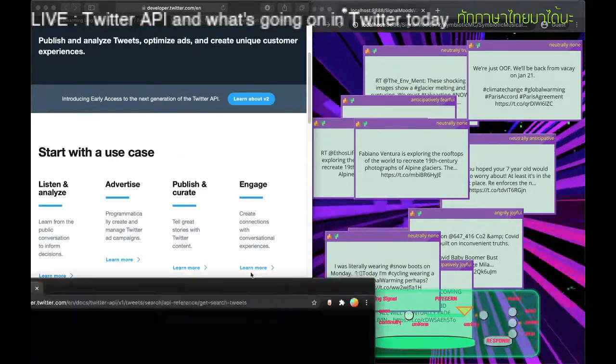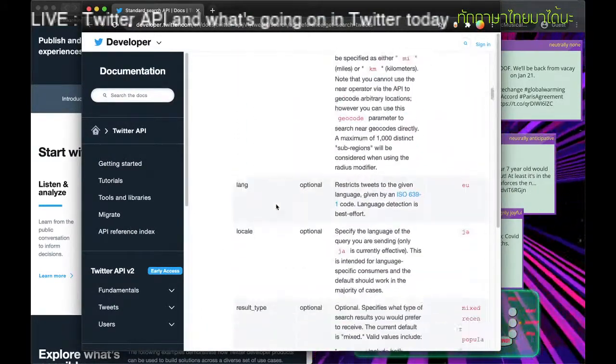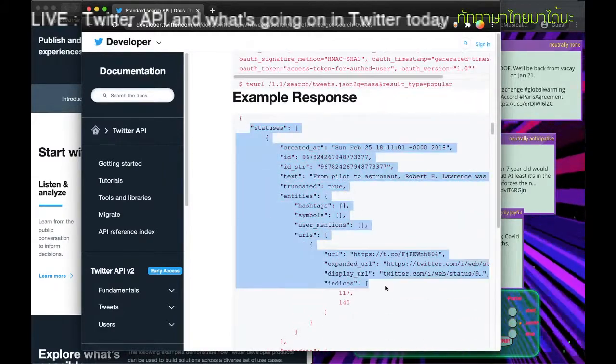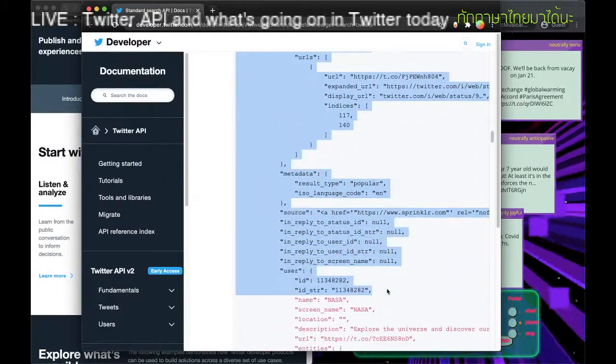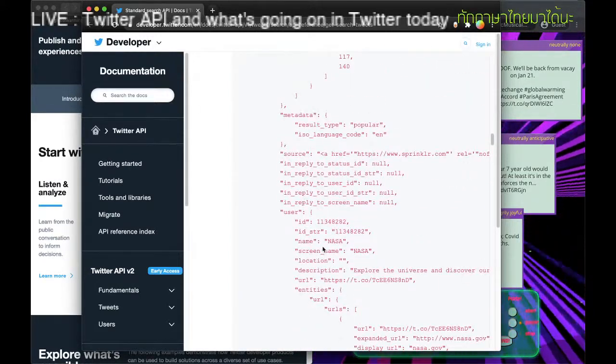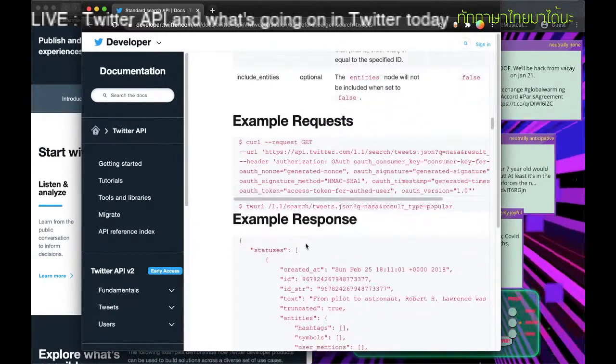Here is the API that they send. It's like a JSON file. So basically you can get all the details, every tweet that they made. You can get the screen names and text here.